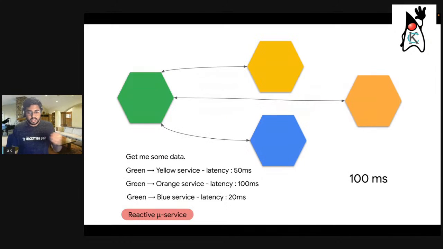In case of using an asynchronous way of doing it, you can fire these requests to the first service, then the next service, and then the other service, where you're potentially not waiting for any of the responses, but just firing those things as non-blocking events. When you fire those things as non-blocking events, the latency is going to be 100 milliseconds here, which basically means the latency is the maximum value, or the slowest application that you have in the picture. So in this case, my slowest application, or the maximum latency that I have, is 100 milliseconds, and that will be my latency whenever a user tries to access it.